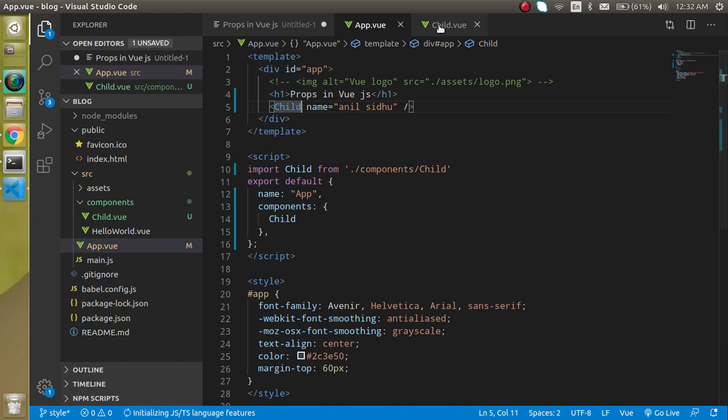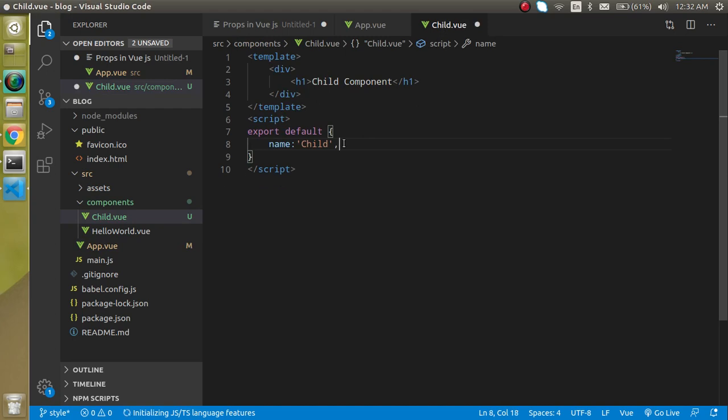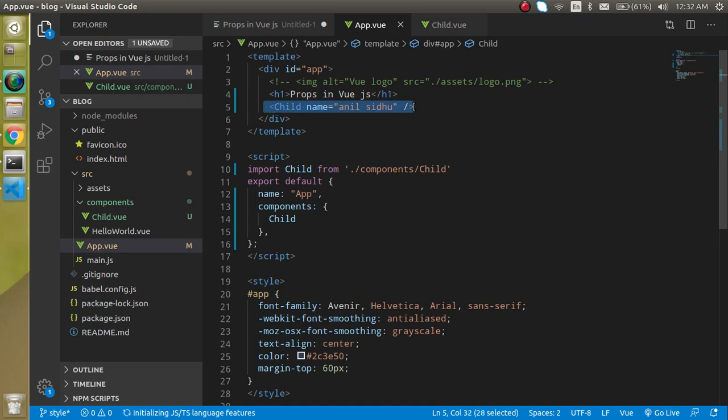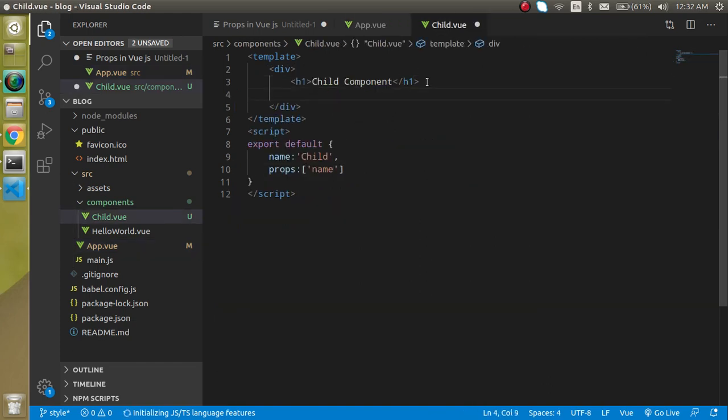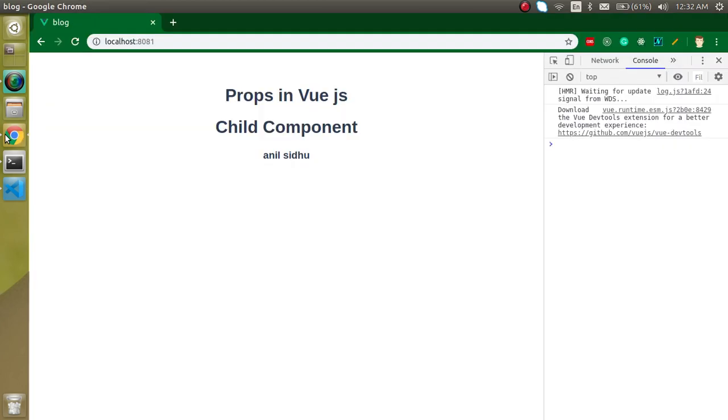So now how can we access this here? To access it, we have to do two things. First of all, we have to define the property props, and it will be an array, and here we can write name. Why did I put name here? Because in the App component, or you can say the parent component, I named it as a prop. All right, so now if I make here an h3 with name, now you can see that we got the name here. All right, so this is the simplest way to pass the props.